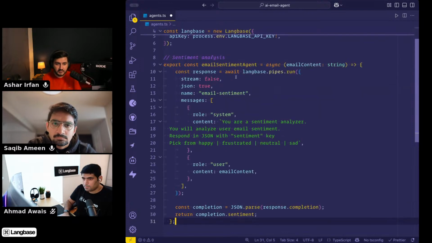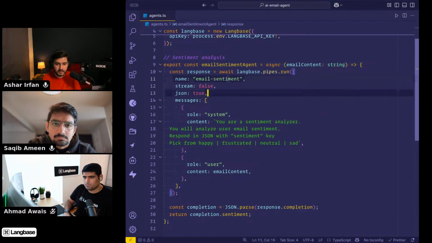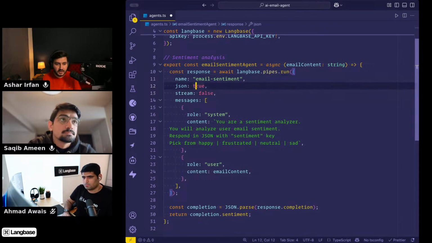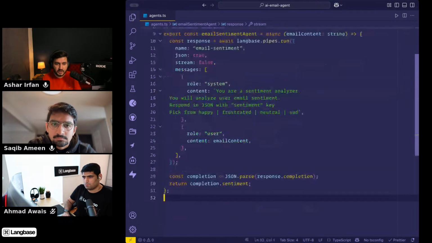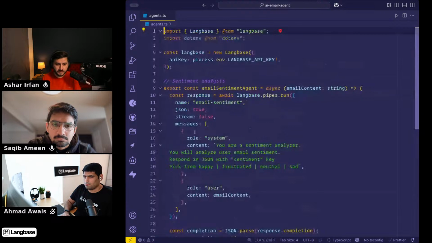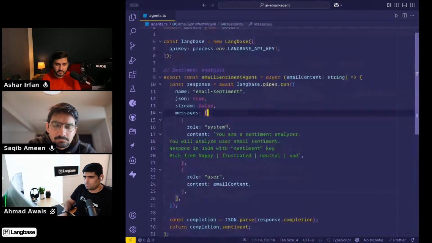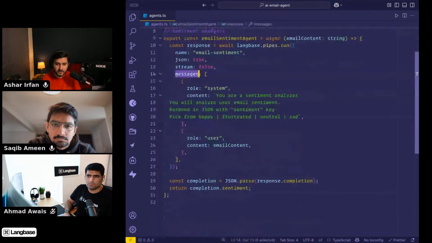Right now, I have the name of the pipe here with me, which is called email sentiment. I have set JSON mode to true, and I have set stream to false, and then I have added the messages for this pipe.